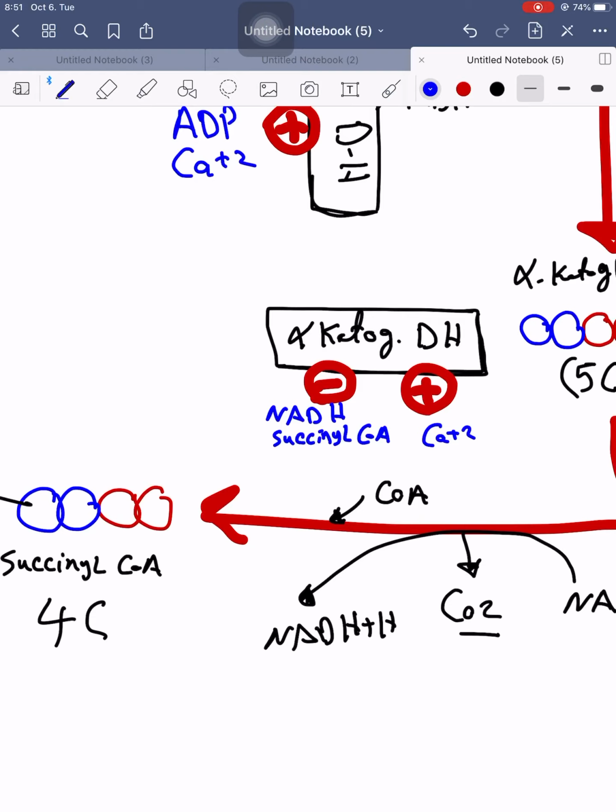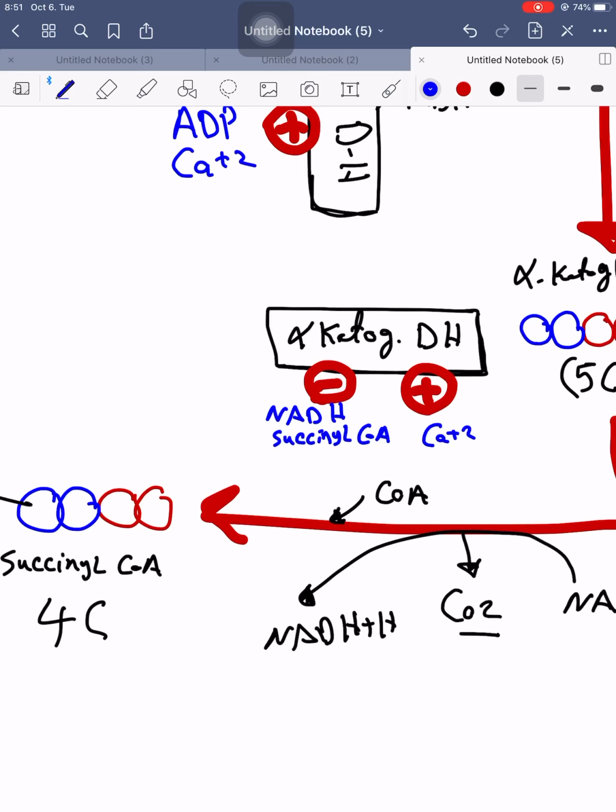Very important. This one, alpha ketoglutarate dehydrogenase, is looking like pyruvate dehydrogenase, what we studied before. It acts on alpha ketoglutarate and produces succinyl coenzyme A instead of acetyl coenzyme A. Am I clear, guys? Okay. But the coenzymes of these two enzymes are identical, like NAD, and so on.